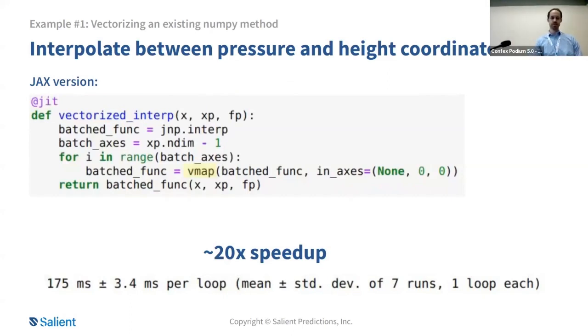In JAX, you can rewrite a vectorized version of this in just a few lines, which comes down to taking the JAX NumPy equivalent interp function. And the way I'll usually do this is to handle unknown array sizes. You might have multiple dimensions. You can just do a nested vmap transformation over each one of the batch axes. So anything that's not the core interpolation dimension, you can take transformations of transformations in JAX.